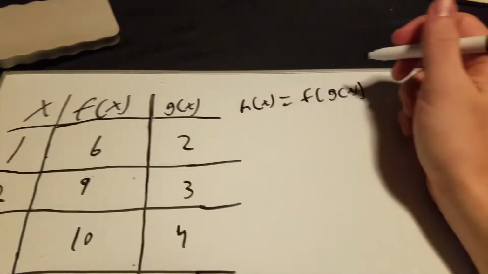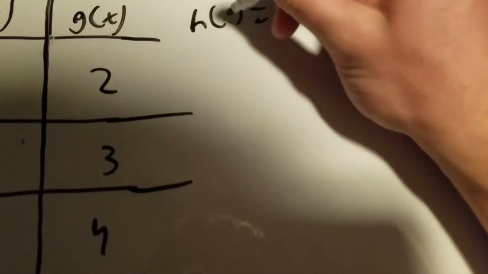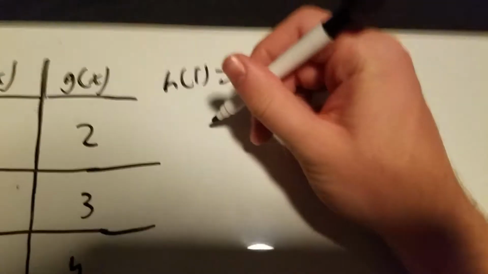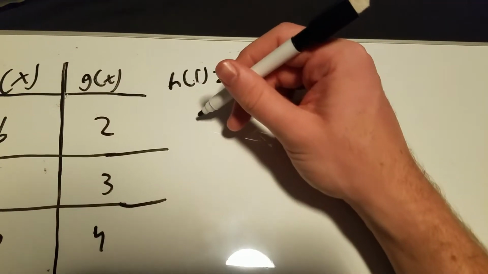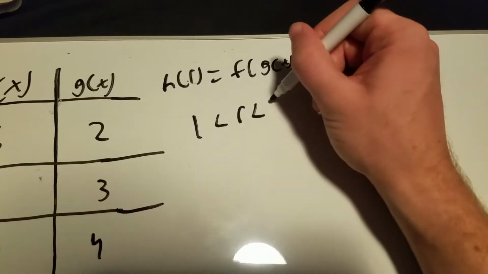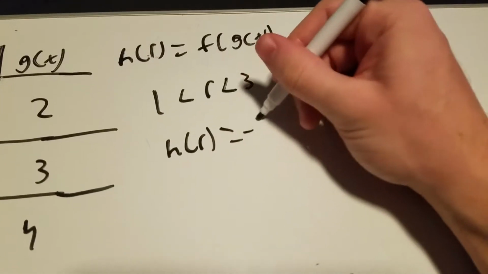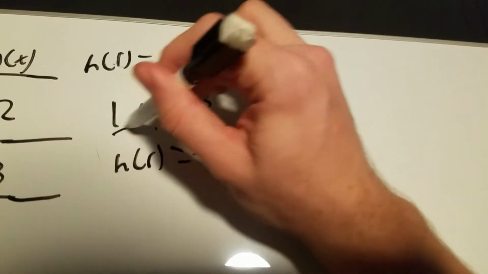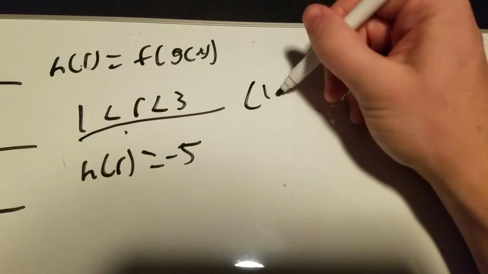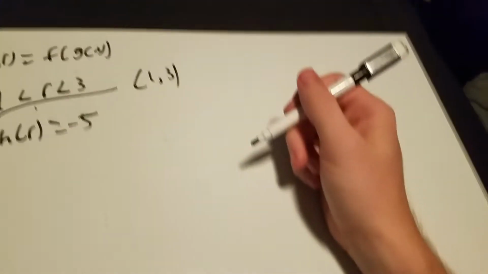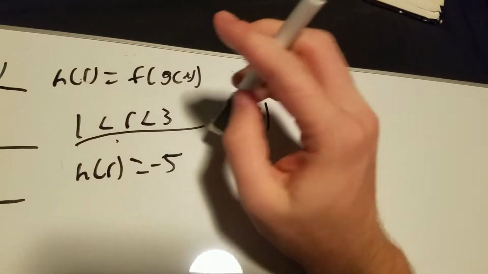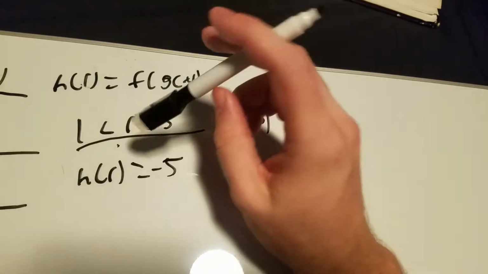between, for the function h of, I guess it's r, h not h of x, h of r, between, so r is between, I think it was 1 and 3, and hang on. There exists a point where h of r equals -5. So, the first thing we need to prove is that it's continuous on this interval, which would be 1, 3. Not including 1 and 3, because it does not have the lines under the inequality signs.